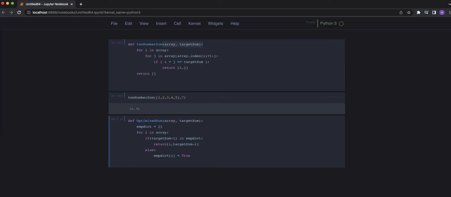If we exhaust all the elements in the list and do not find the matching pair, then we'll return an empty array. So the function is complete. Let us try to pass the same input by changing the function name.